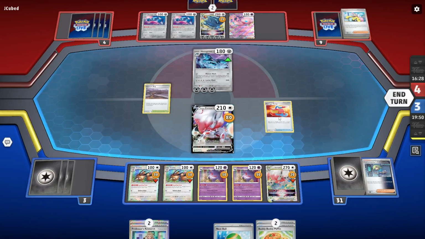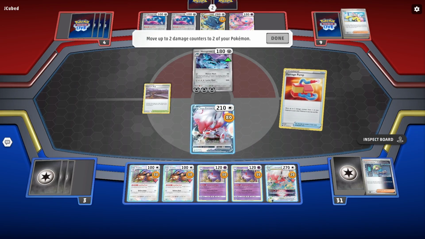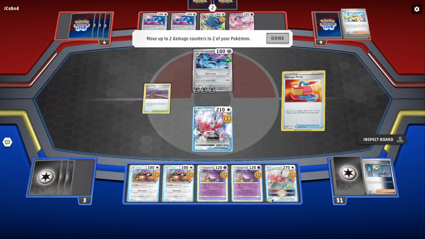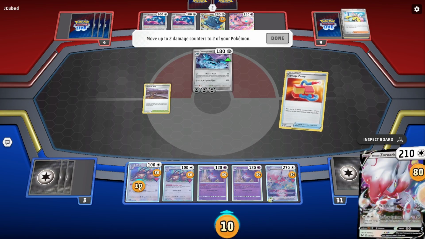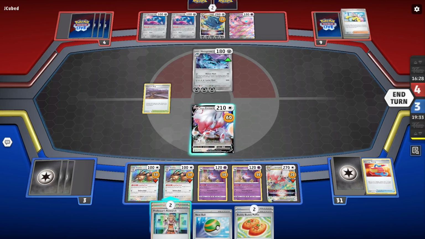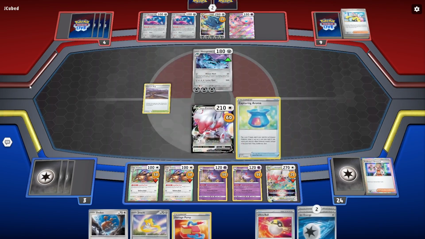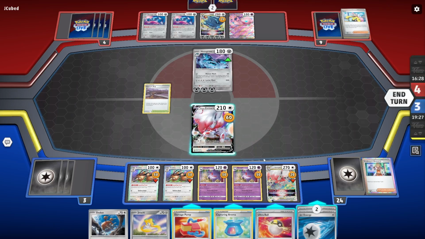I need another damage pump to get the knockout, but actually I want to take the damage off of my active, right? That's what I want to do. I don't want to take it off the Gengar. I want to keep him protected, right? And I will research, and I can't thin anything else. So Jet Energy, oh, this is beautiful. This is beautiful. So I have knockout.